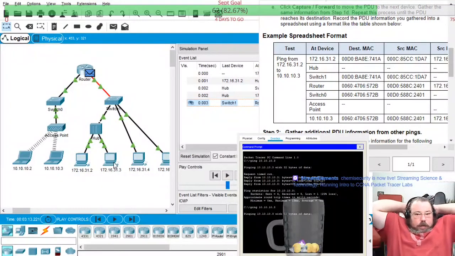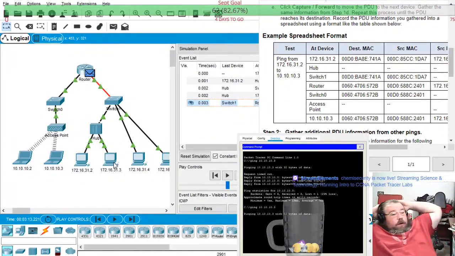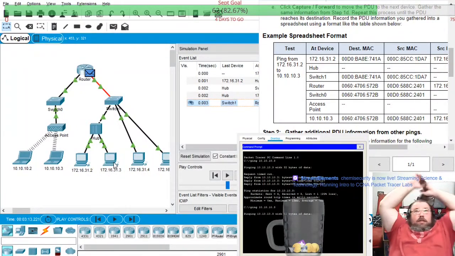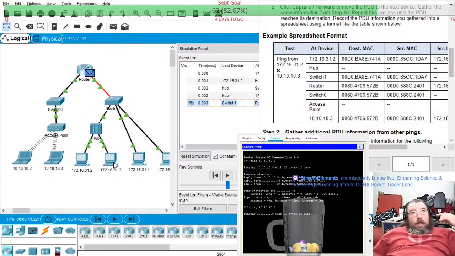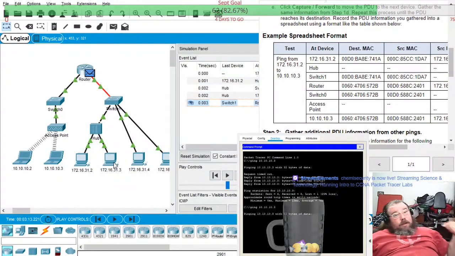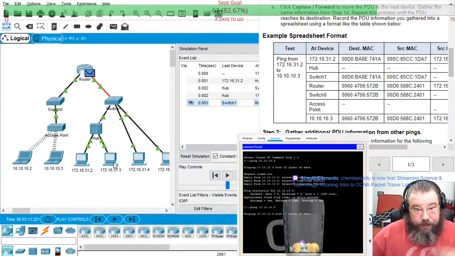Okay, so when I hit next, it did not go to the other two computers, because the switch actually has an IP table as well as a MAC table. The IP table is a list of the IP addresses that are plugged into me. So I have two computers plugged into me, and I know both of their IP addresses and both of their MAC addresses. So I'm not going to bother sending them down that way.